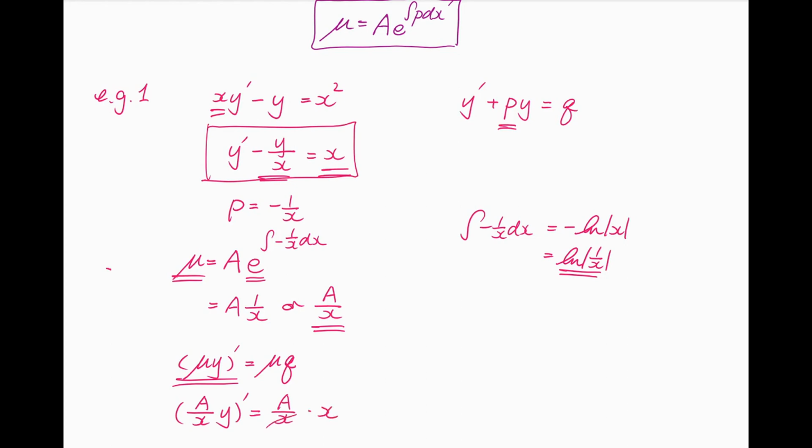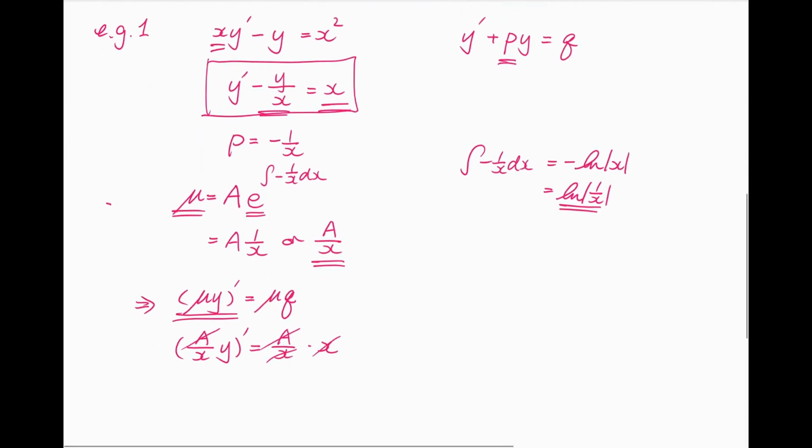Now I can cancel them out, and you can see on the left hand side and the right hand side I have the same constant. This is a, so I can cancel them out. In fact, for every equation the integrating factor would normally be written as e to the power integration of p dx, only because this a eventually would be cancelled out once I balance the left hand side with the right hand side. So in general, I would just take the mu without the constant. Now let me just rewrite the equation.